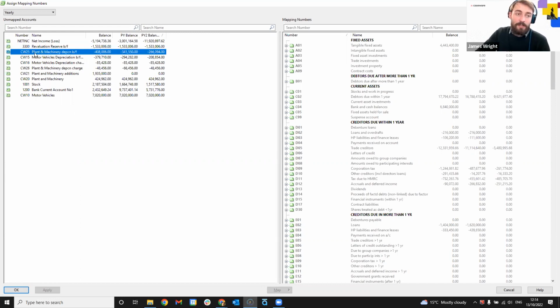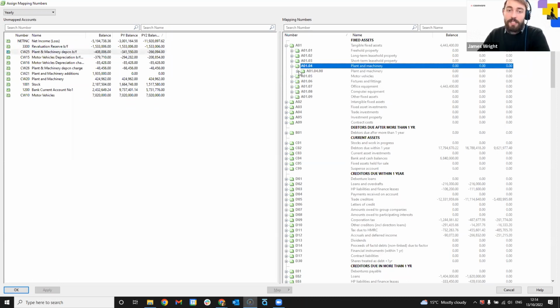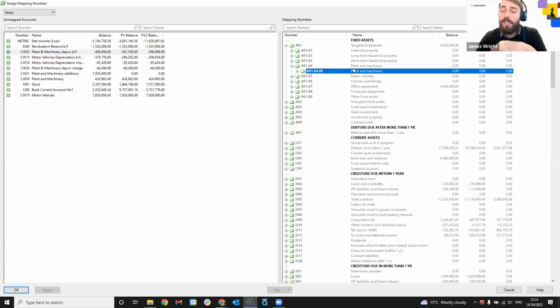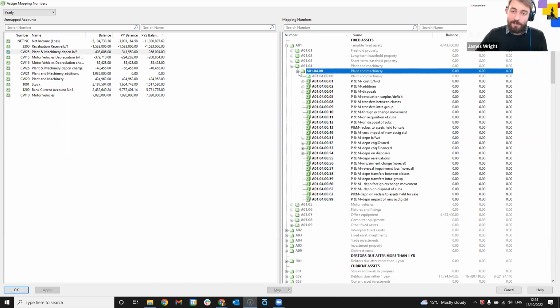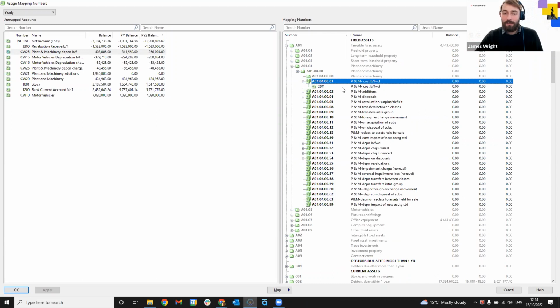So we've got CW25 plant machinery brought forward. I know that this is under the A01 code, and I can then find plant machinery, which is at 04. And before I expand it to the final and fourth level, if it's a brought forward code, just remember earlier we said we've got the same structure across all codes. So I'm expecting this to be under an 01, hopefully it is, for a brought forward code. So there we go, we've got 01, 04, and then ending in 01 for the brought forward there.